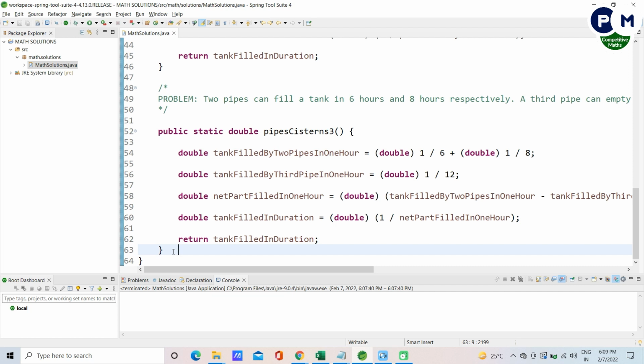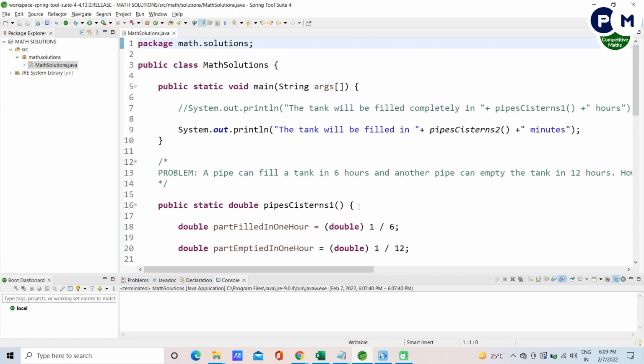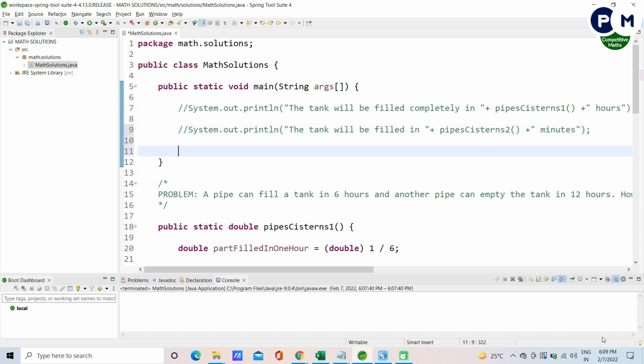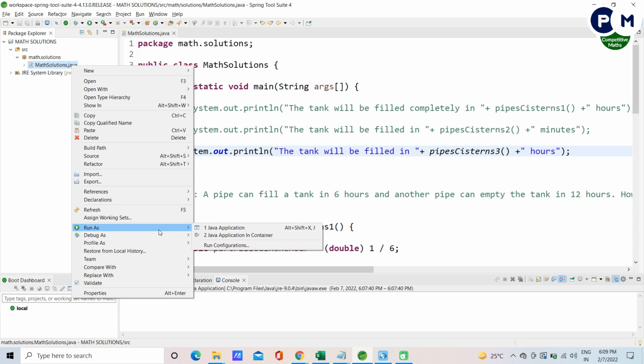Next, net part filled in 1 hour is calculated as the difference between the part filled by the two pipes and the part emptied by the third pipe. Next, the tank filled in duration is calculated as 1 by net part filled in 1 hour. The last step is to return tank filled in duration. Here I am printing the tank filled in duration by calling the Pipes Cisterns method. Execute the code by right-clicking on the Java class. Here is the result on console.